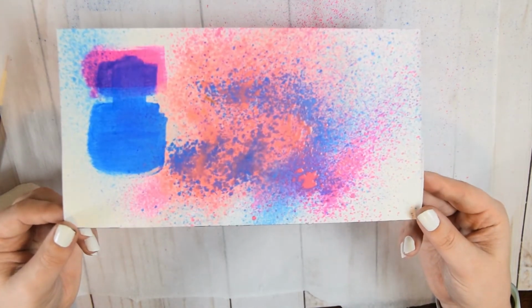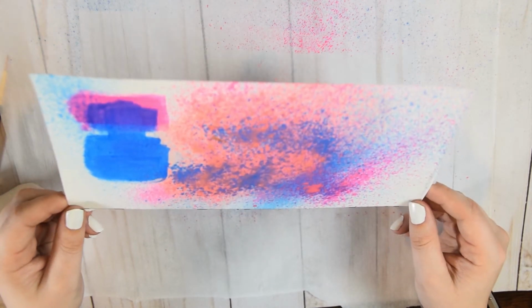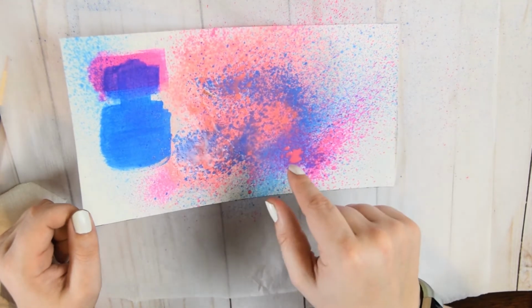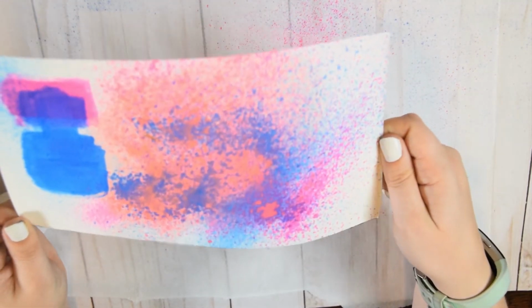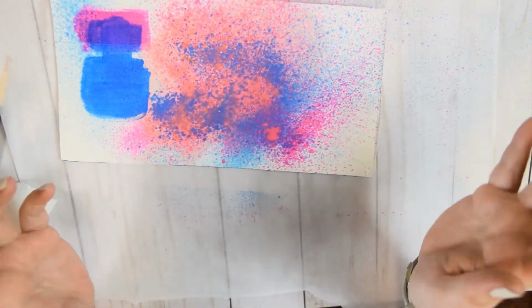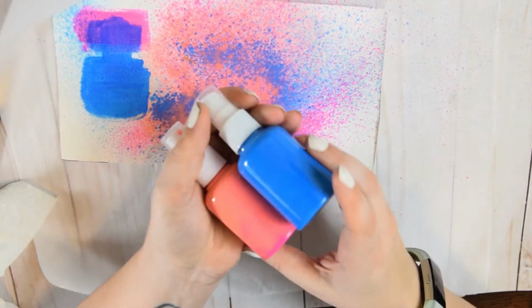So I'm actually super excited about this. I think I'm going to make some more of these and scan them and use these as background textures in some digital art that I have coming up. I can just think of so many really cool ideas to use this for, so I am super excited because that turned out to be a lot of fun and really awesome.